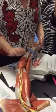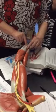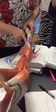This little muscle beneath is the flexor digitorum superficialis, as I have it labeled on both sides here. Sometimes I use two arrows to point to that because it is a deep muscle. Pronator teres, this guy right here, little small muscle here. And then what are we back to here? Brachioradialis. We came full circle. Cool. Okay.